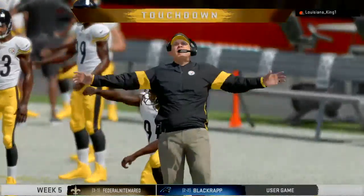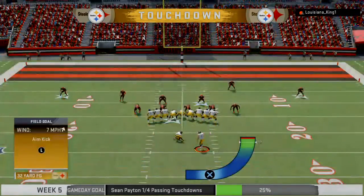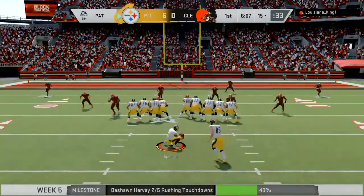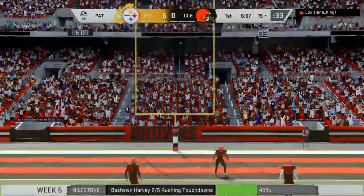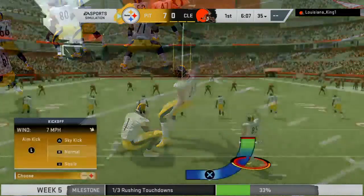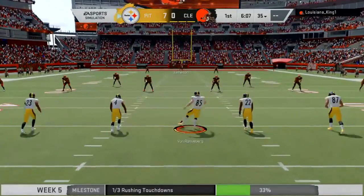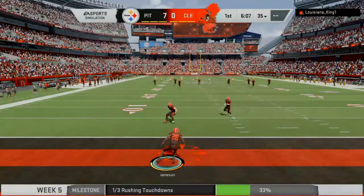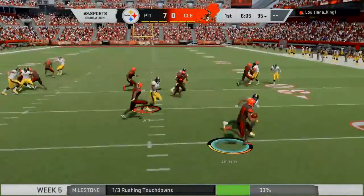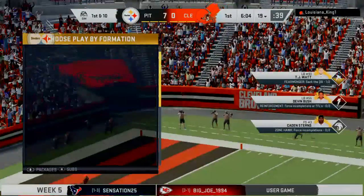And he's in. Touchdown, Pittsburgh. A great play there. His 2nd touchdown on the season as his guys are able to strike first here in this opening quarter. Extra point right down the middle, and that makes the score 7-0. Out is the kickoff unit as they run up and send this one away. This is fielded a couple yards deep, and he'll take it back to about the 19-yard line.